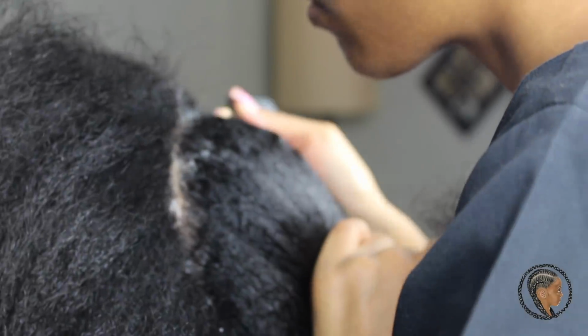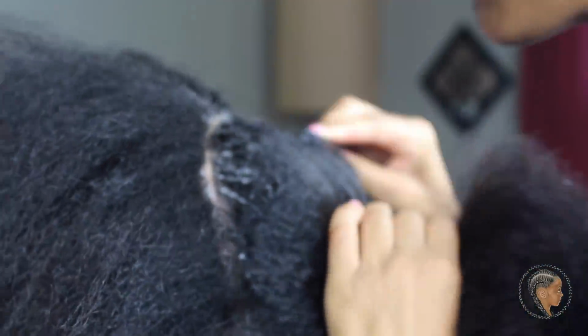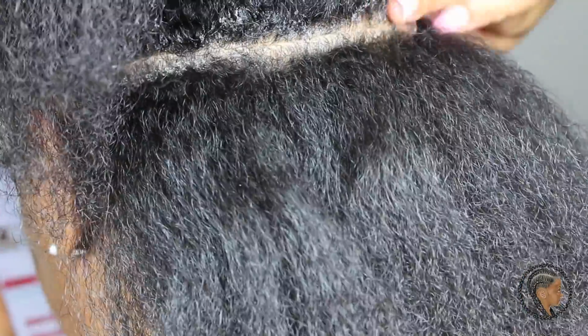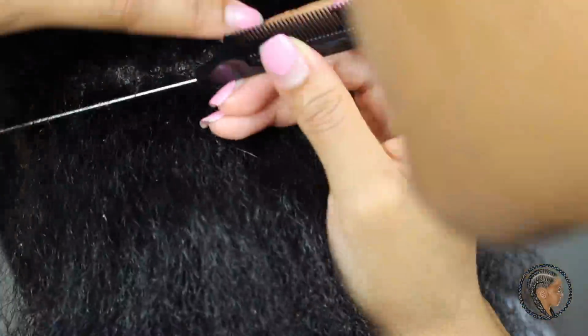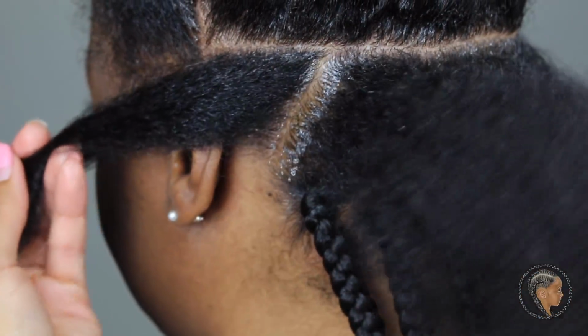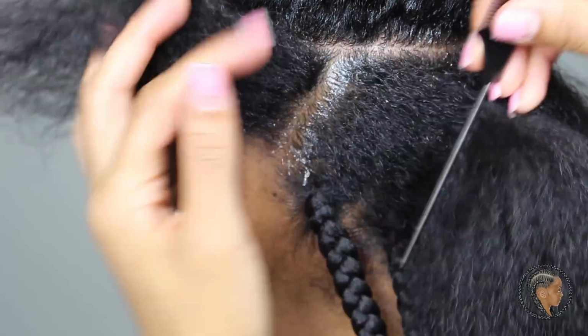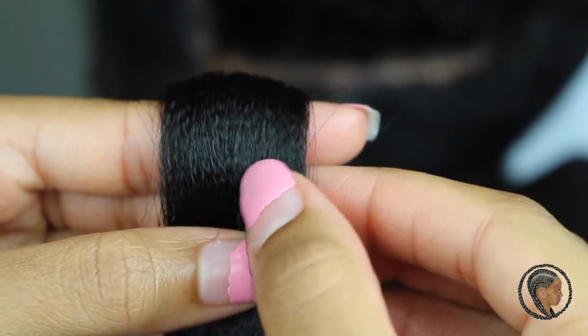I like to start off parting ear to ear. That's just my favorite way to do box braids. Y'all know my secret to a straight part is to put product on it and then part it again. It usually takes me forever to part, but you gotta just keep doing it until it's perfect, because at the end of the day, you can have really neat braids, but if the parts aren't neat, it's gonna look sloppy. So you gotta make sure those parts are neat. No matter how long it takes, make sure you get the parts straight.